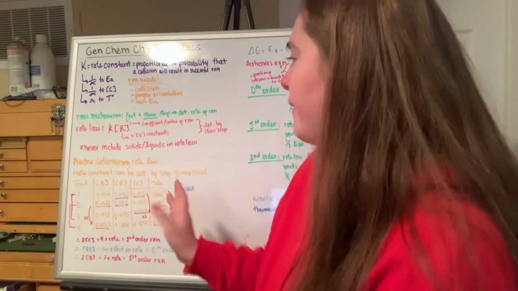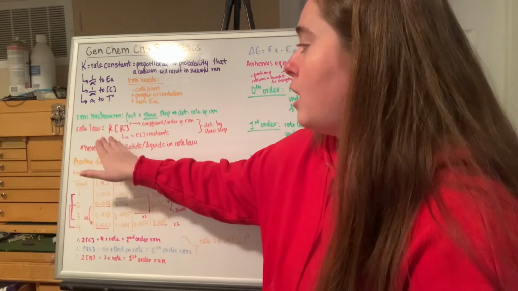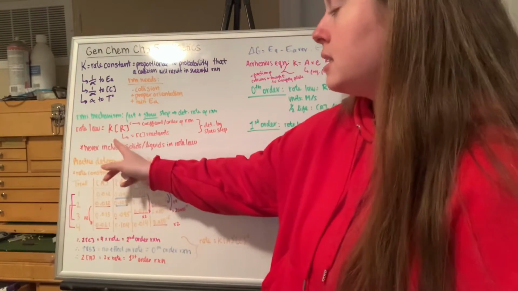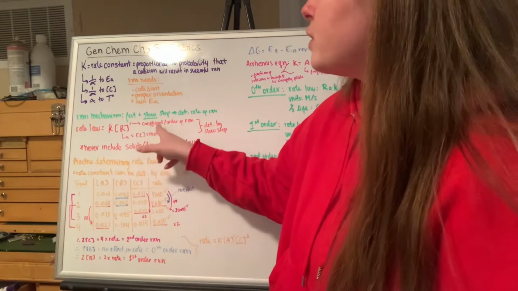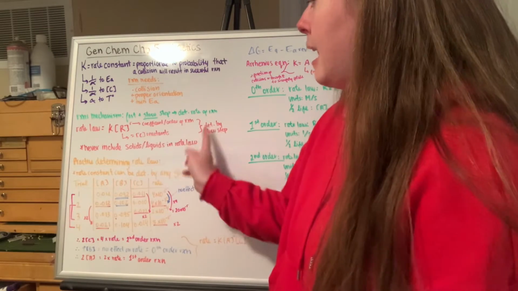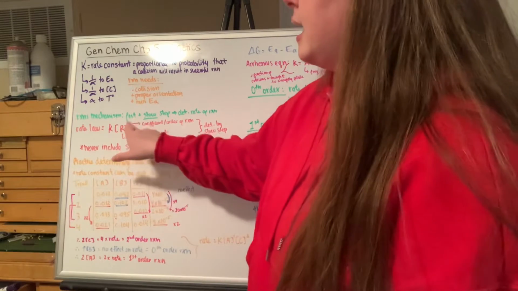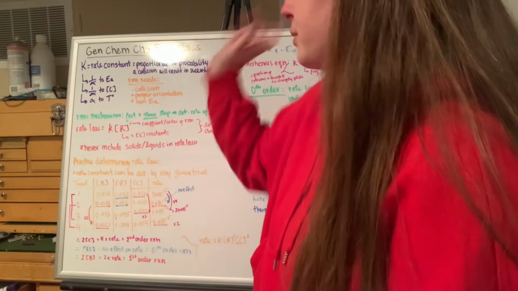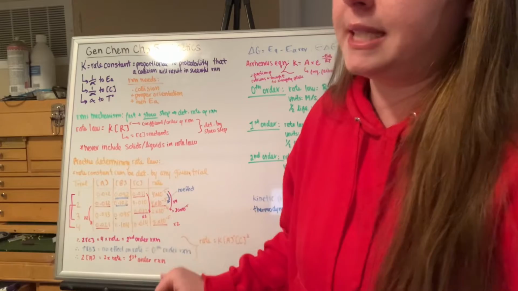Okay, so having said that, rate law equals k, which is the rate constant, times the concentration of the reactants to the power of either a coefficient or an exponent, which also represents the order of the reaction. And we will go over this in a moment, but just note that down for now. So the order of the reaction is the superscript for that specific concentration. And like I said, we're going to go through an example.